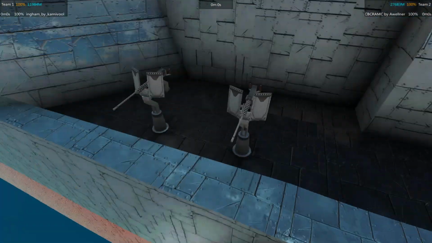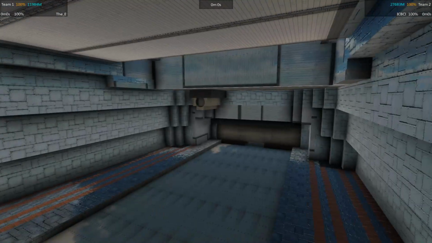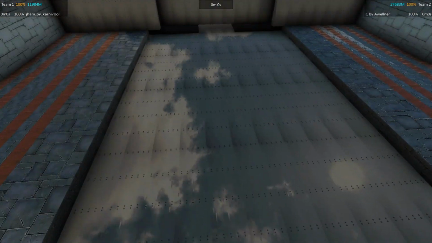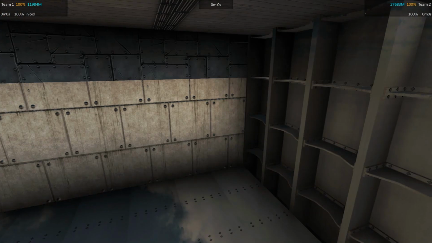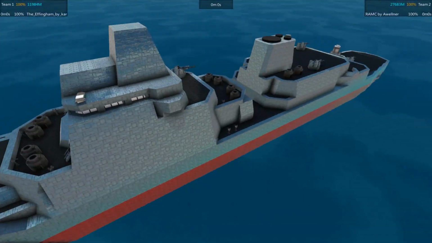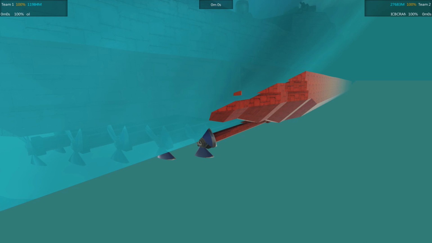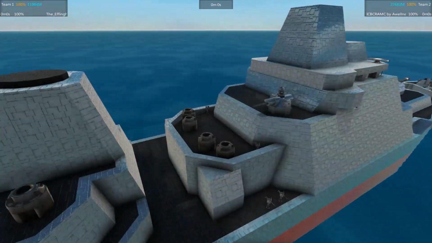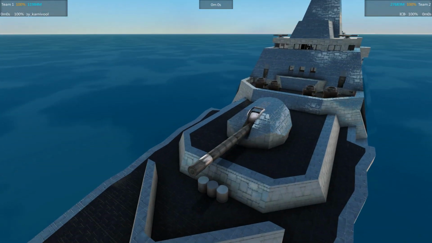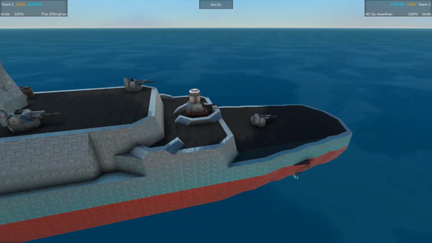So yeah, we got some AA mounts there. And it looks like... Oh no, it's just a door leading up, but there's no actual walking around you can do in here. There's a lot of applique armor, geez. But yeah, pretty cool looking ship. It's another cram mortar, so we'll see how that performs. But it's also got this APS gun here. So we'll have to see how all of this goes together.